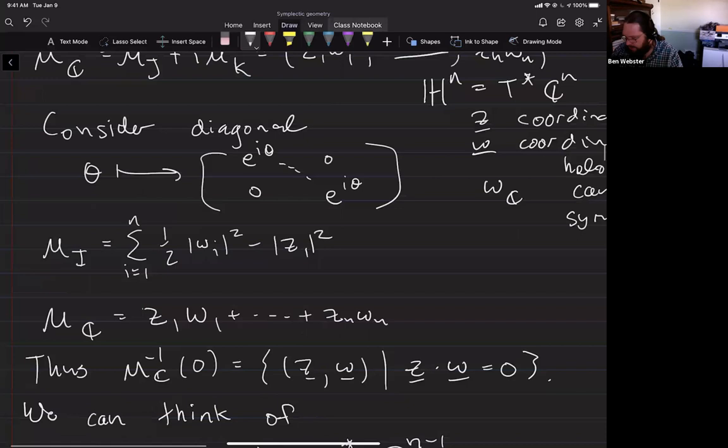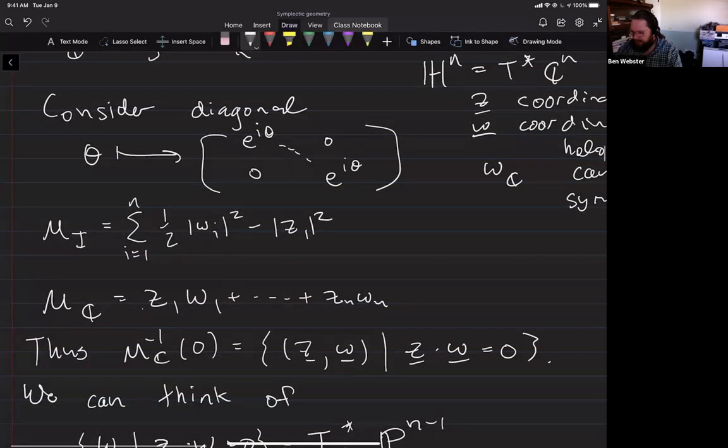All right, so one important special case is, well, I don't necessarily want to think about the whole thing. If I think about the whole diagonal torus, my hyper-Hamiltonian reduction will be a point. That's not interesting. So it'd be much more interesting to think about a smaller subgroup, and then I'll have something interesting, positive dimensional left over when I mod out. So one possibility is the diagonal, right? I have theta, I send it to e to the i theta, e to the i theta, et cetera.